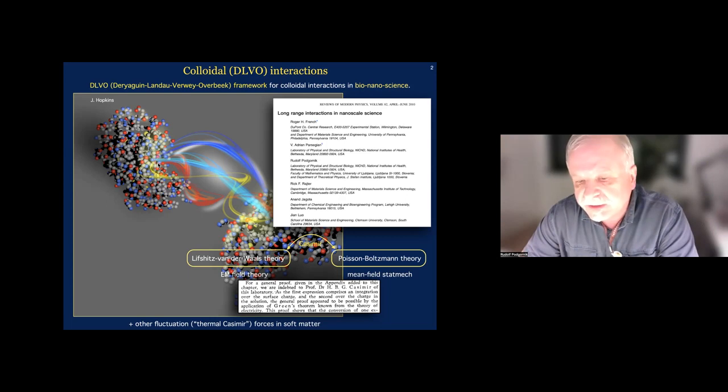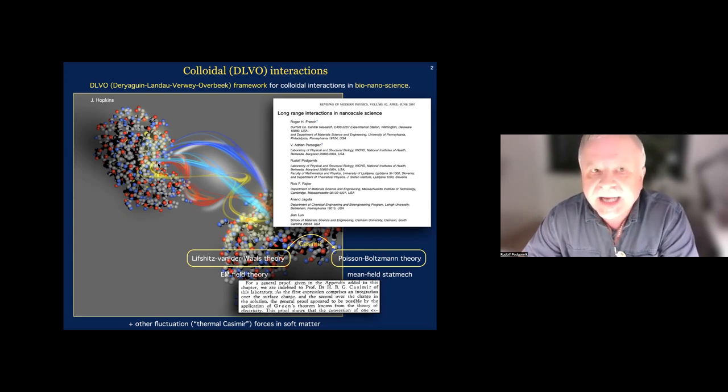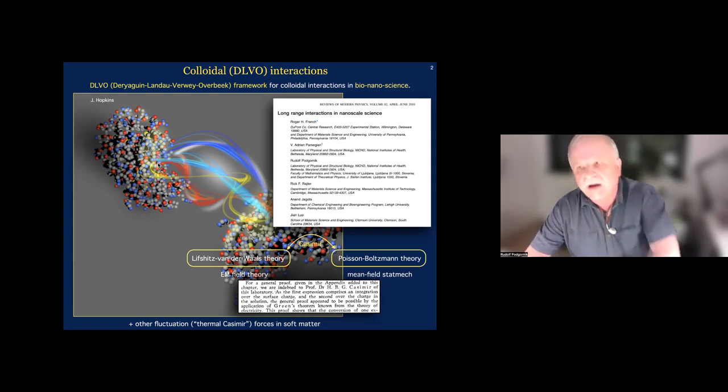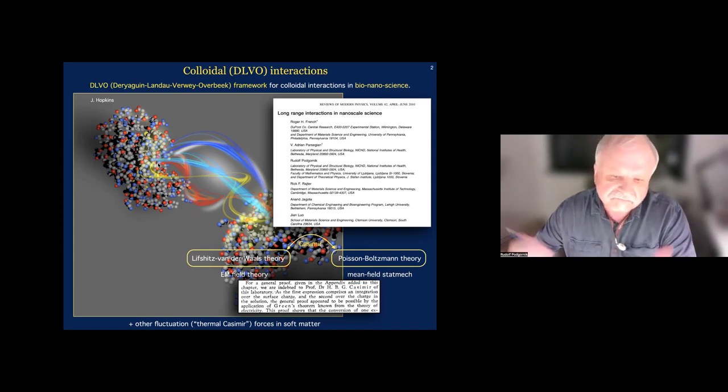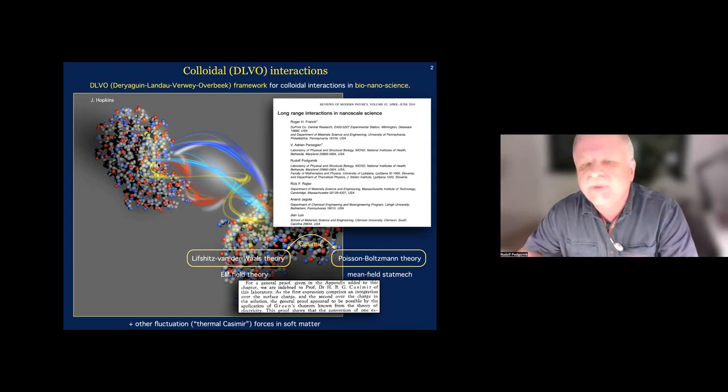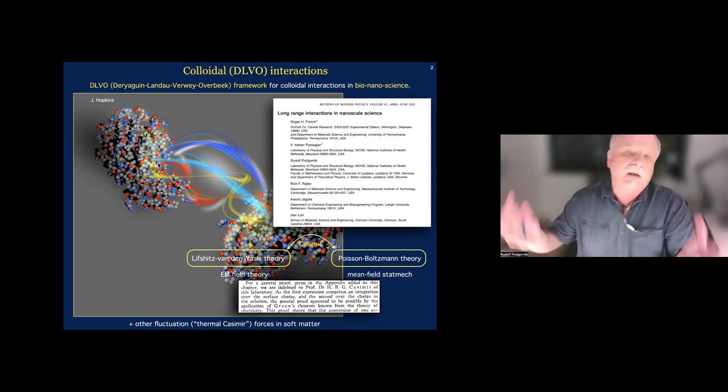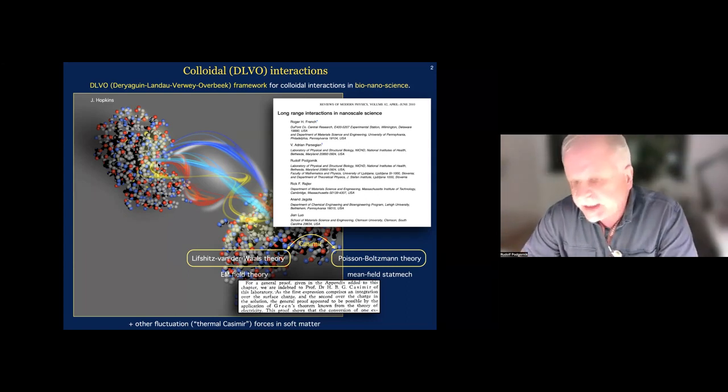A few historical tidbits. Casimir, as far as I know, was the son-in-law of either Verwey or Overbeek. And as these two characters were writing their books on the colloidal interactions, they gave him a problem to work on, which was to go beyond the so-called Hamaker approximation in the evaluation of van der Waals interactions between, let's say, two semi-infinite bodies or two membranes or two spherical macromolecules. And this is how it started. I think he published his paper on the Casimir effect in 48. And the writing of the book by Verwey and Overbeek was during the war, so 41 to 45, that's when he started to work on this problem.